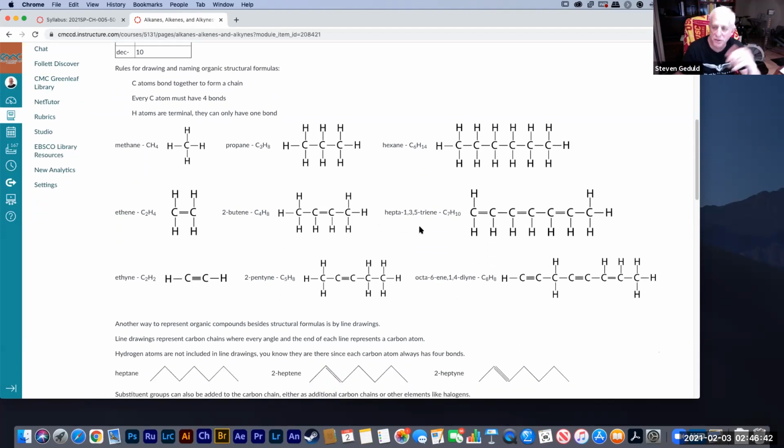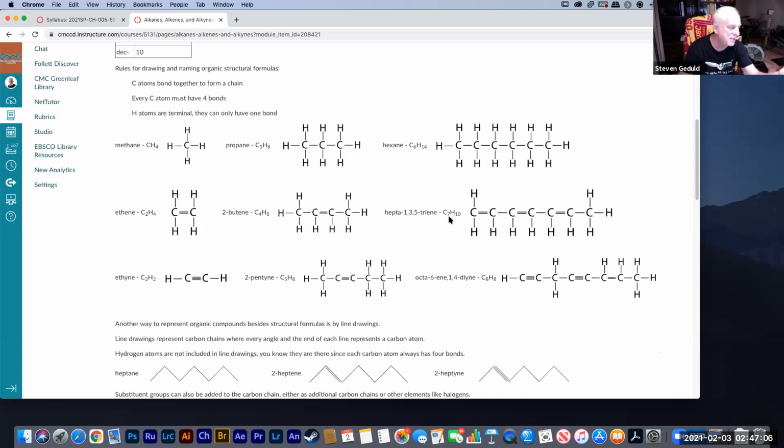And after the first class, we're going to say this is hepta-1,3,5-triene as a compound, and it's C7H10. And like I said, if you look at this, you can draw it different ways. The structure here is C7H10, and you can make different isomers of that. That's what's important. And the different isomers will have a different name.